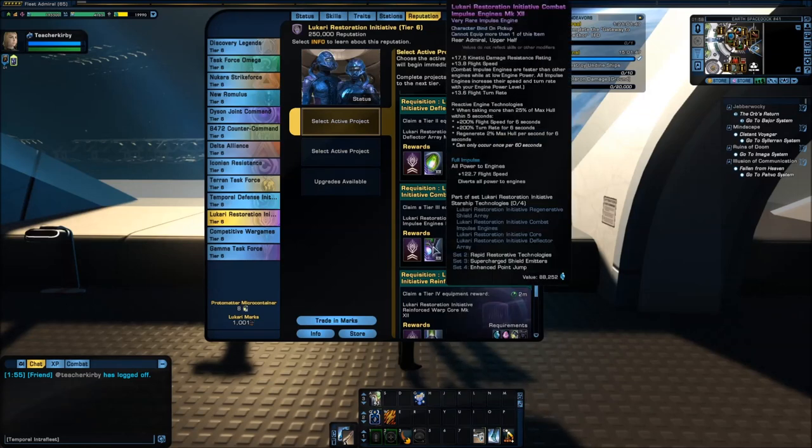Okay, and then for our impulse engines, we have a small amount of kinetic damage resistance, and a decent amount of flight speed and flight turn rate. It's important to remember combat impulse engines are faster than other engines while at low engine power. Okay, and then we have our reactive engine technologies.